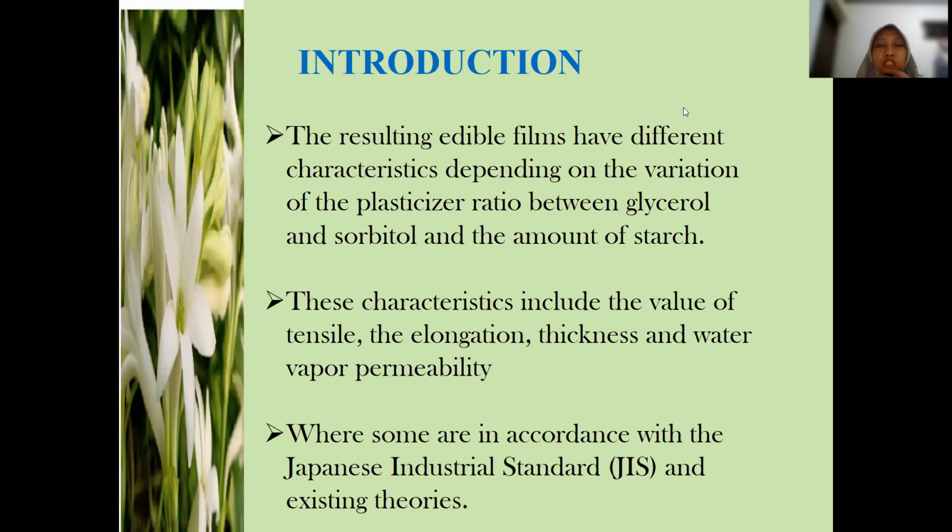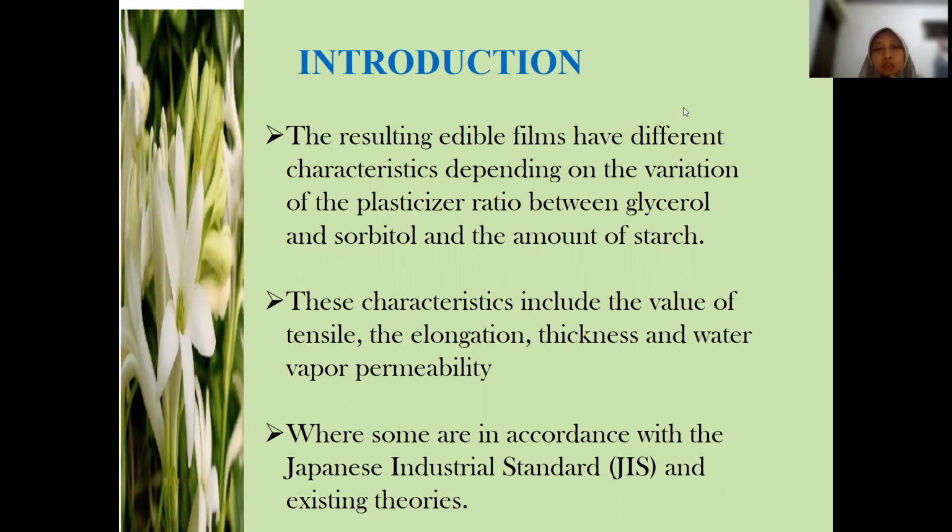The increasing production of plastic around the world is causing serious environmental problems because of the inability of plastic to decompose in nature. Edible film is an alternative packaging that can decompose naturally. Starch is one of the materials used to make an edible film, which is derived from corn cob.